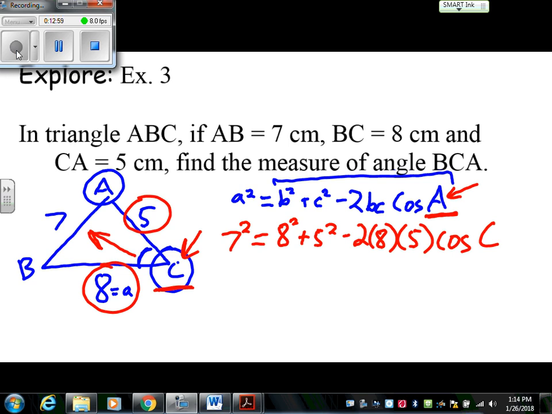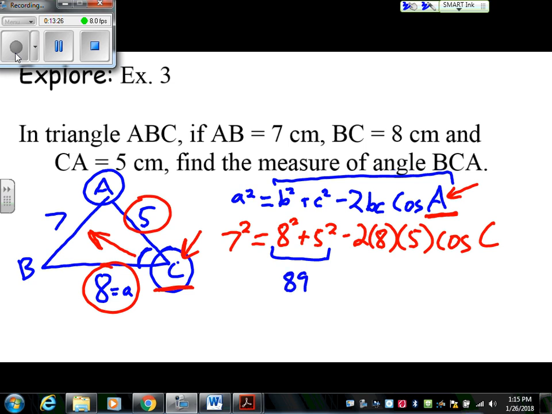Now, I wish this was as easy as our last two examples, but we're going to have to do some algebra here. So I'm going to treat this basically as 3 groups because we have 3 terms. Or I can combine this at least into 3 terms. I'm going to group these two guys together. So I'm going to have 8 squared, which is 64, plus 5 squared, which is 25. And I end up with 89 for that one.